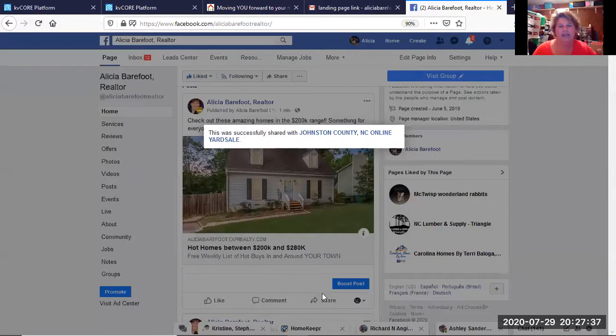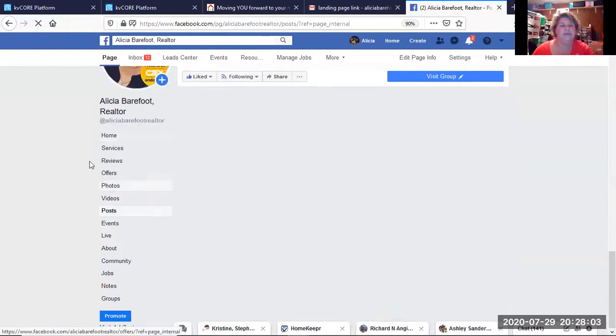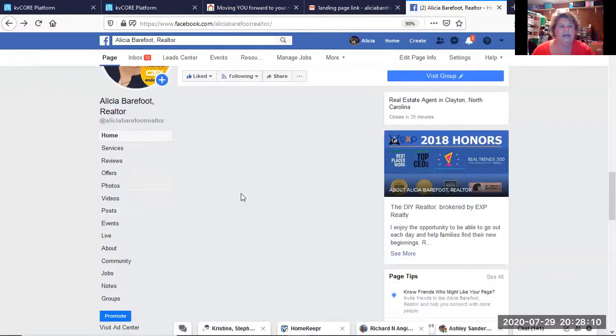And now it's shared, and I typically say don't do it for more than 5 to 10 different groups about every other day, because if you do it too many times, they're going to flag your account. So pick 5 or 10 different groups to post to, and then wait a couple of days before you do it again. Because if you do it too much back to back, they're going to flag your account, and then you're not going to be able to do anything for a couple of days. So this is how you want to do that. Easy peasy, done.